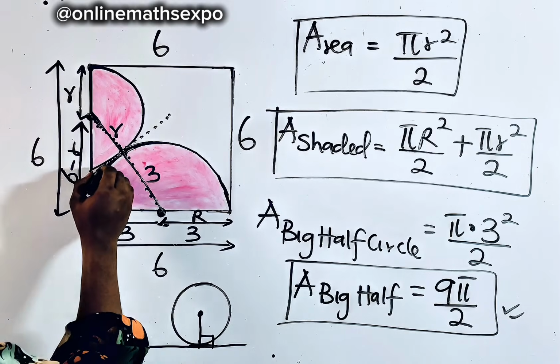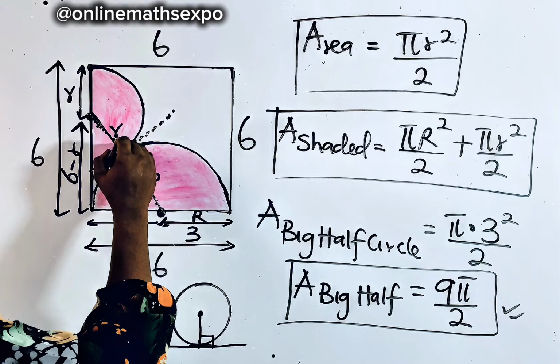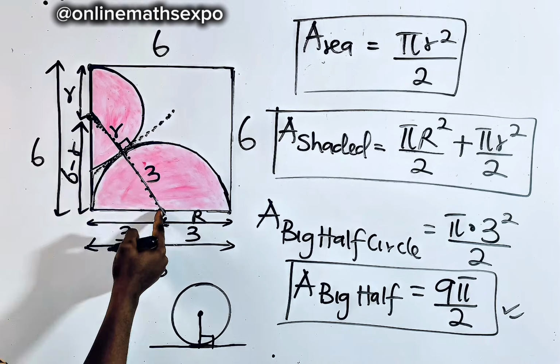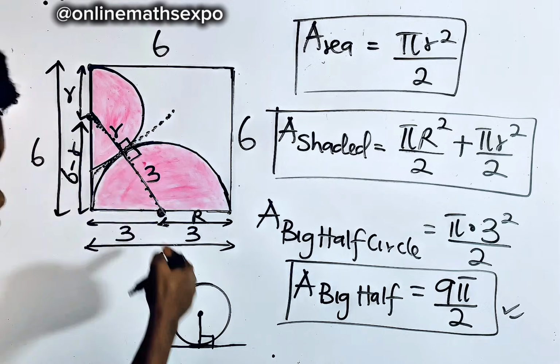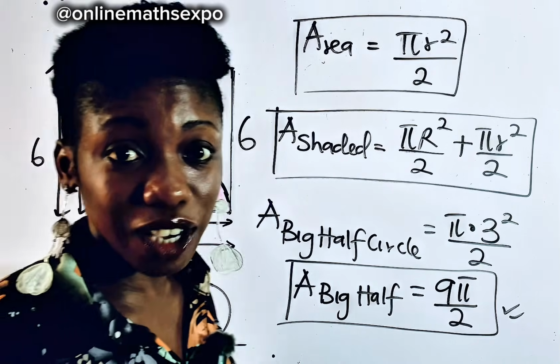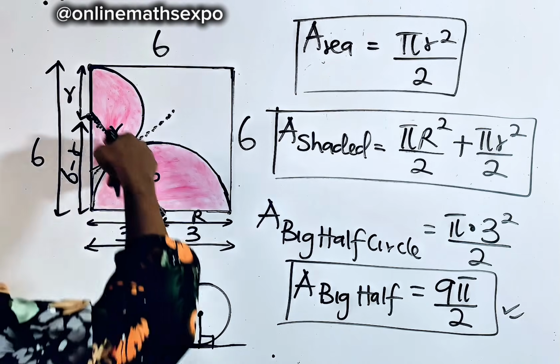Now, if we can draw this line and call this line the tangent, you see that this makes angle 90 here. And it also makes another angle 90. So it means that the total angle is 180, which is the sum of angles on a straight line. So automatically, this line is a straight line.